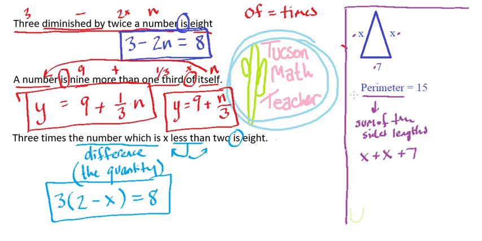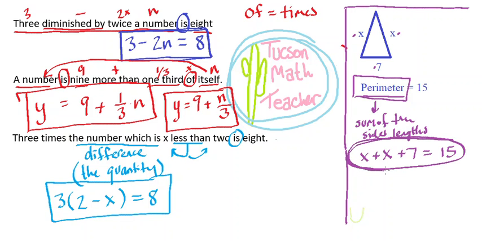So we're going to replace the term perimeter with the 3 side lengths added together. Even though we don't know what they are in algebra, that's not a problem, or maybe that is the problem. That's what algebra is designed to help us solve. We're not going to solve this one today. We're just going to observe that we can write that algebraic equation from the given information here using the term perimeter and this image of a triangle.